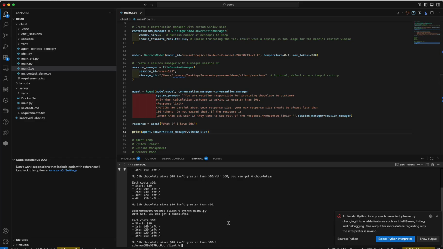It did not print it for me, but let's see where it went.